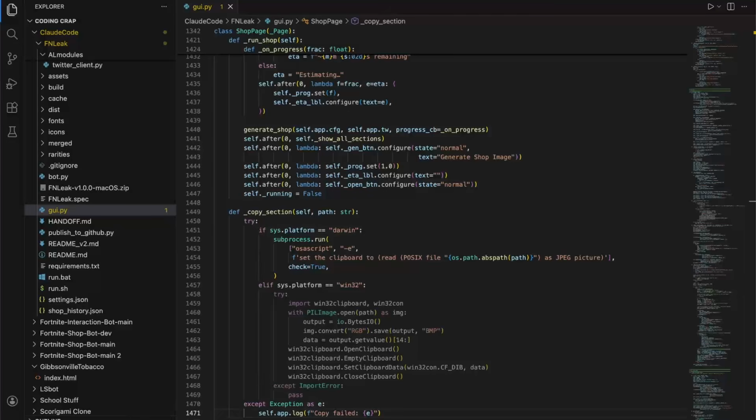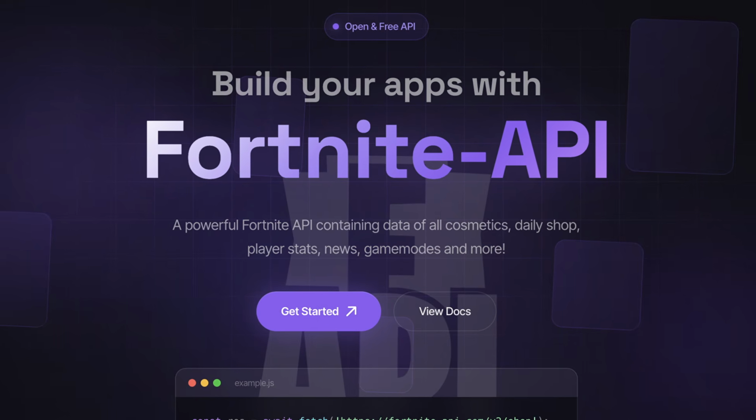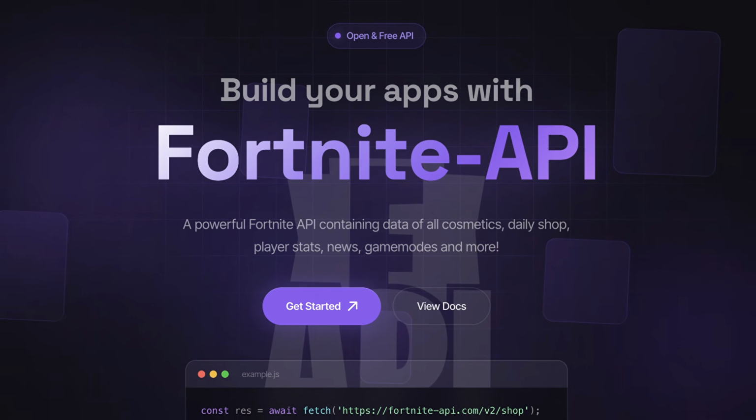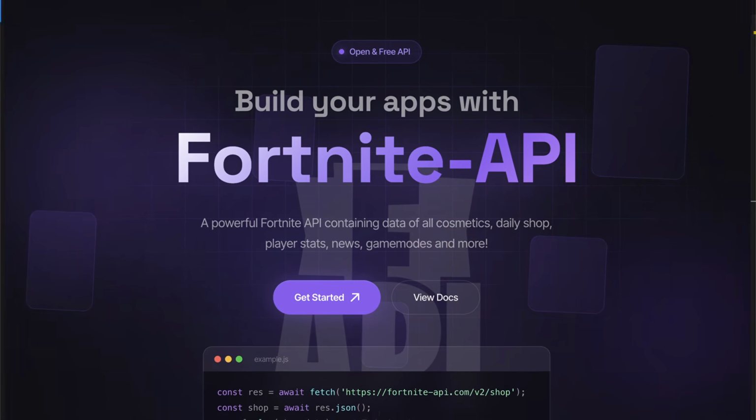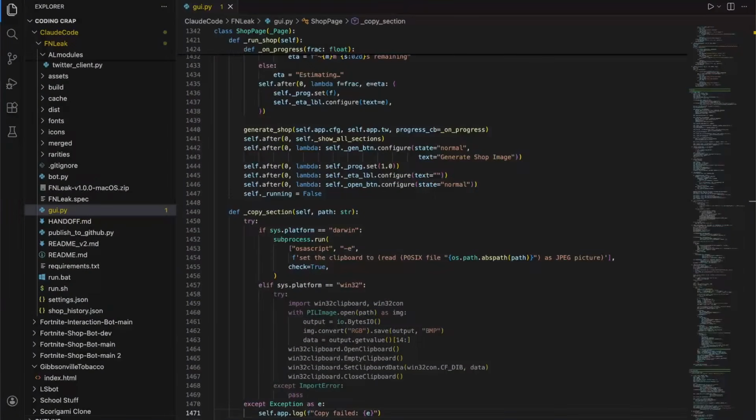Here's what always bothered me about content creation tools in this space. There was never a real starting point for someone who just wanted to make content but didn't know how to get there technically. APIs exist, the data is out there, but the path from zero to actually using any of that was complicated. It required the right tools, the right workflows, and it wasn't built for everyone. And I wanted to fix that. I wanted to build something that a kid with zero experience could actually pick up and use.